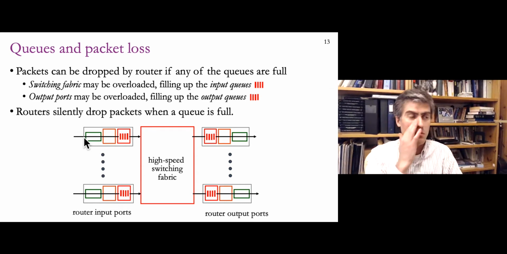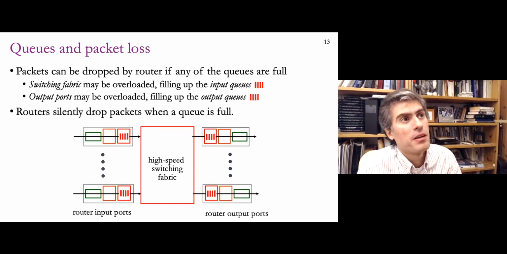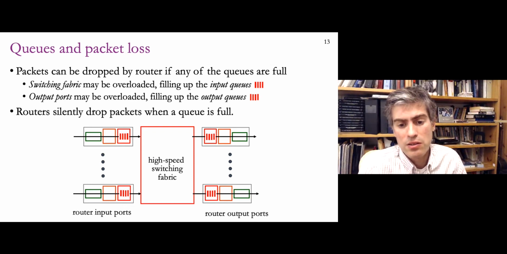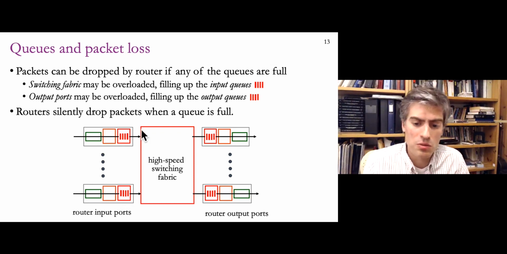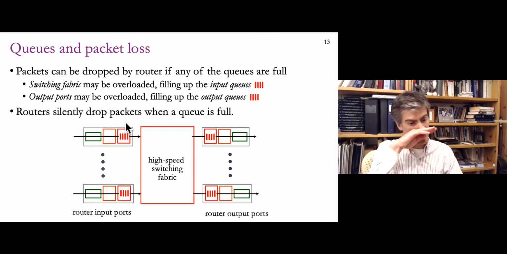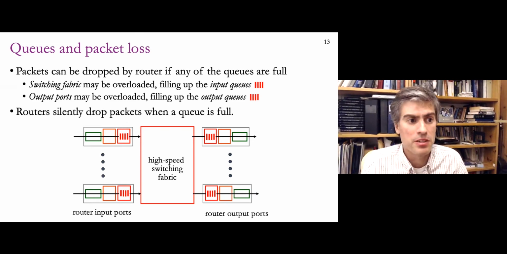We mentioned in some homework discussion that maybe an explicit congestion notification bit could be set to notify the sender that the queues are getting full. These are the queues that we're talking about. It could be any one of these queues, actually, for explicit congestion notification.